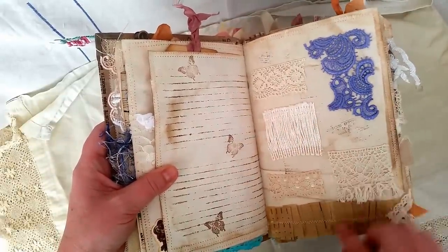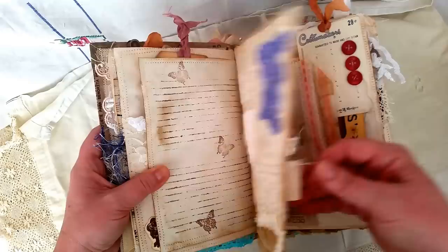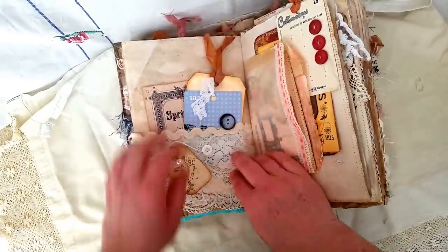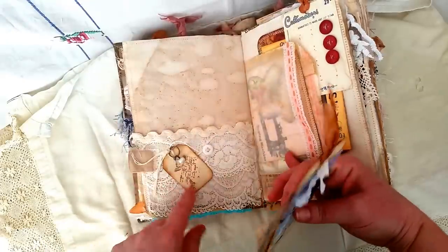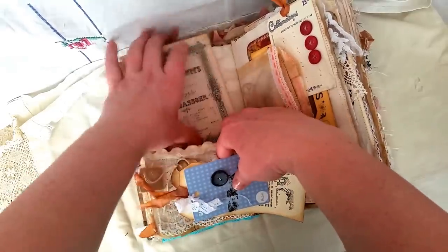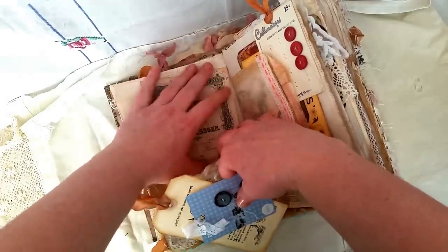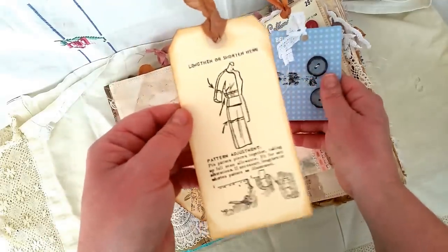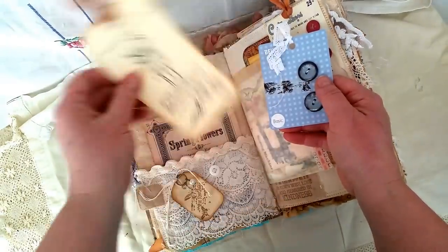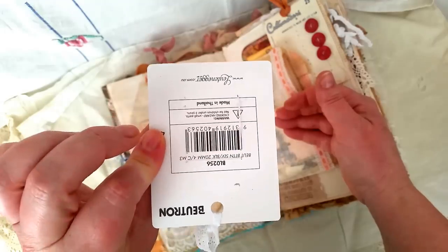There are some crochet trims that I've had, and that's just some of the sewing pattern that I've ruffled up and sewn on. We have a lace pocket here with a bit of layering and some ephemera to write on. This pocket is really difficult to get things in and out of — I don't know if it's the lace getting caught. The tag is from Julie Duncan and just some buttons on a button card.